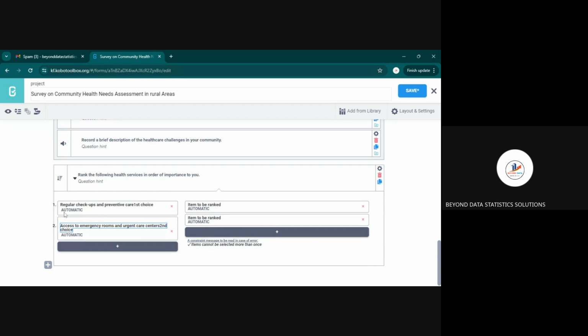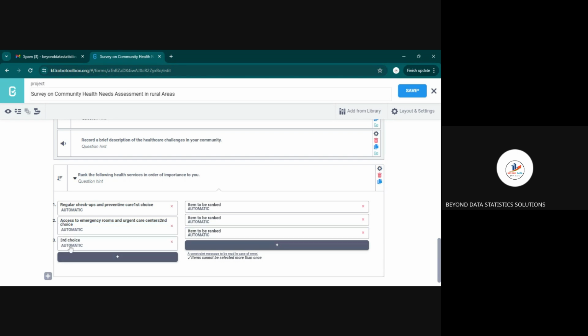First choice, second choice, and the third choice. We are adding the third choice. The first one was regular checkups and preventive care. Let me remove this additional information about first choice, second choice, and remove this also.